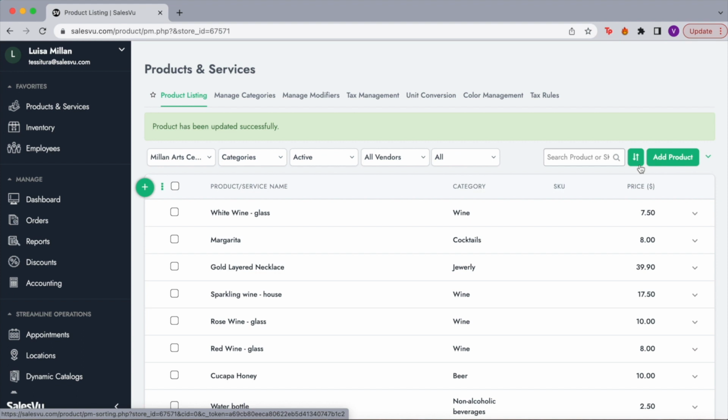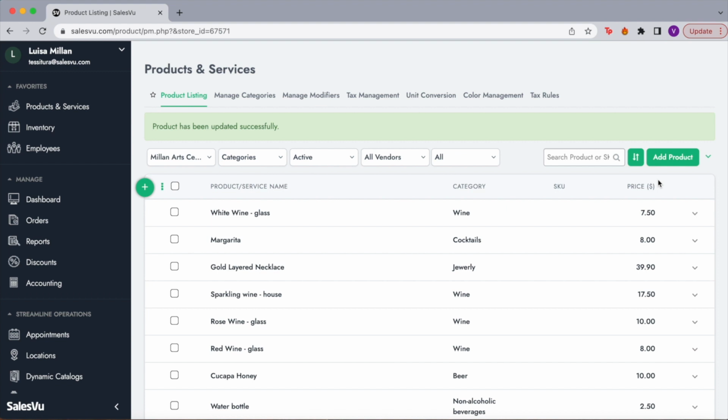And you can show specific items, for example, the best-selling items on the top, and you can drag and drop the products according to how you want them to be displayed on the POS and online. And we also have the ability to export this particular menu. Let's say if at any time you like to do price changes for everything, you can export the menu and then re-import the menu with the new changes.